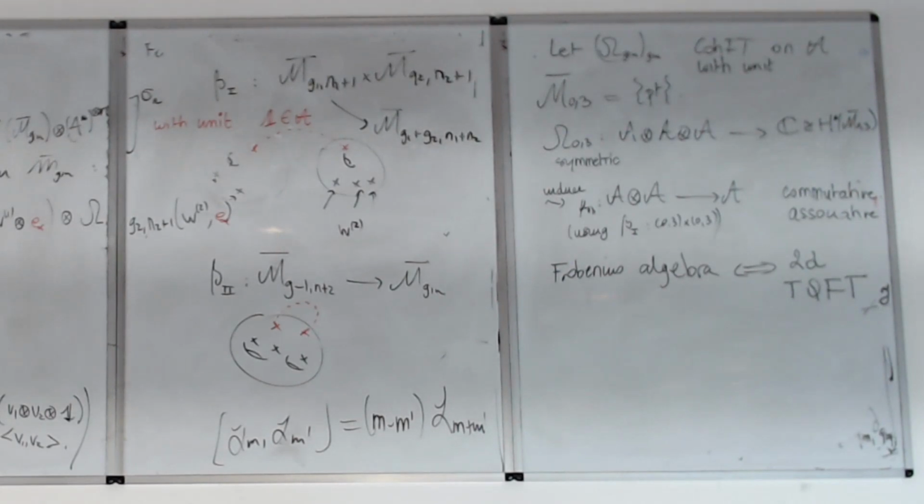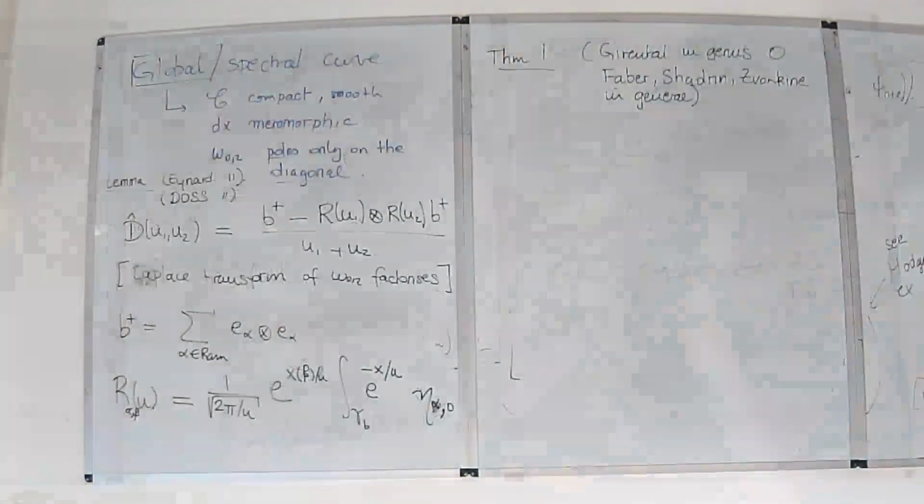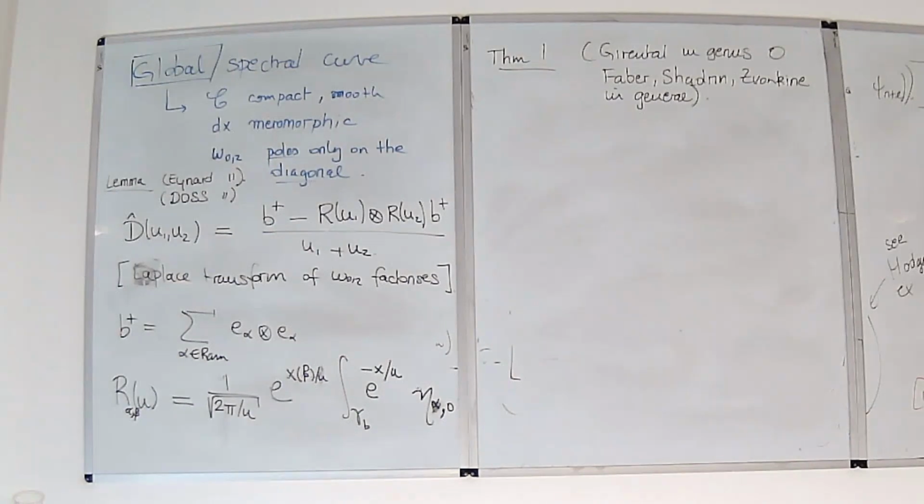due to Givental, just for the restriction to genus 0, and to Faber, Shadrin, and Zvonkin, so this is about 20 years ago, this is about 15 years ago, maybe a bit more. In general, we have all these actions on classes. So what if we start with a co-FT and we act by D, by translation and diffusion? Do we get a co-FT? The answer is no in general.